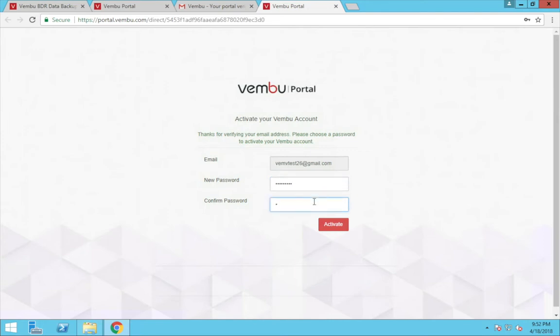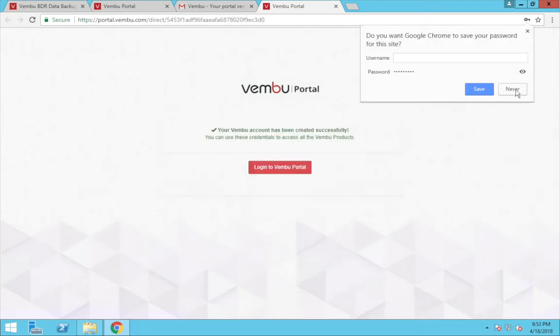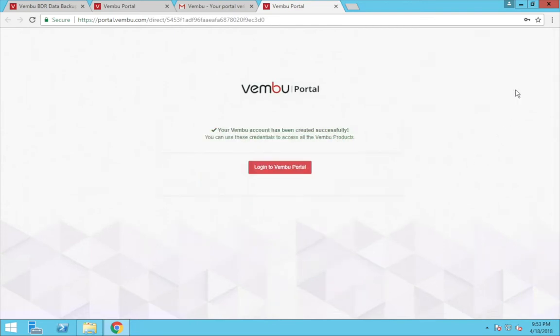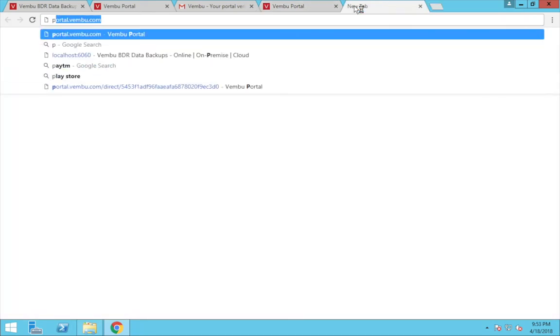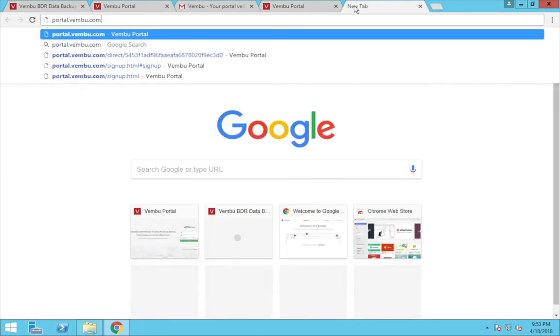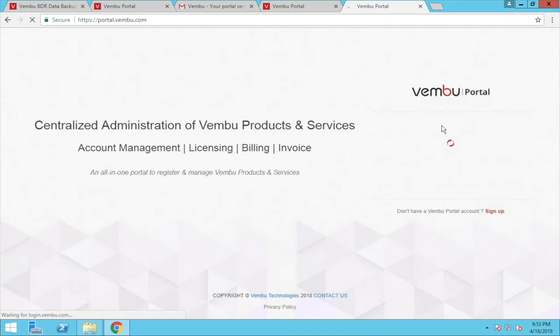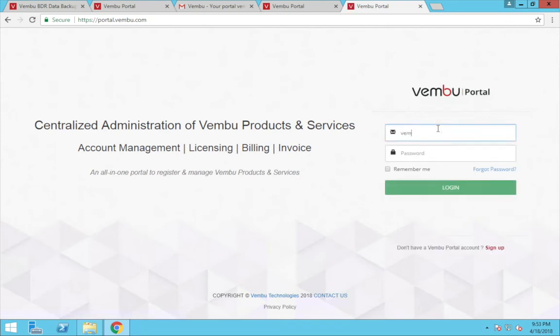Once you enter the password, click on activate. So now your portal account is ready. From your web browser, log into www.portal.vembu.com, enter your email ID and the password here to sign in.